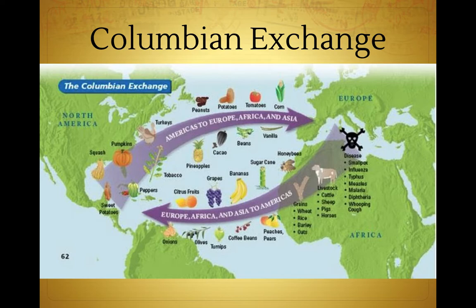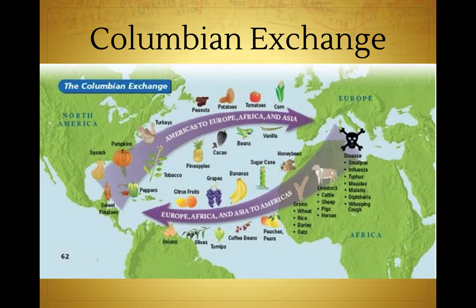Big one to talk about: horses. There were no horses in the Americas. So if you've pictured Native Americans riding around on horses, galloping across the plains here where we are, hunting down bison and stuff like that, that didn't happen until after 1492. It was not possible for Native Americans to be doing that stuff until horses come. So that's a major change, and that's a major benefit for the Americas.